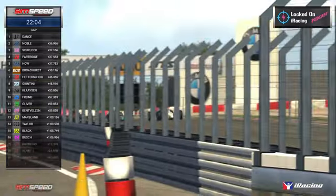Here's Cam Dance rolling from his pole position pit box. He's going to be out in front, but only just. I think everyone else is probably going to slot into his slipstream. But if he can keep them 2 seconds back off him and he can go full pelt while they can't, then that puts him in a very, very competitive position.